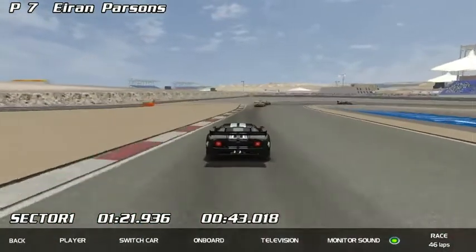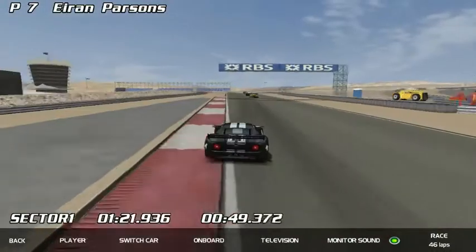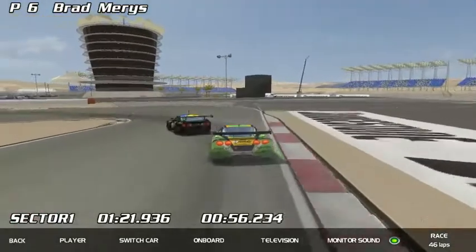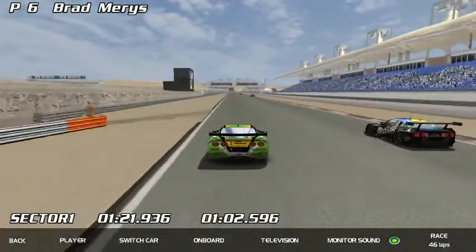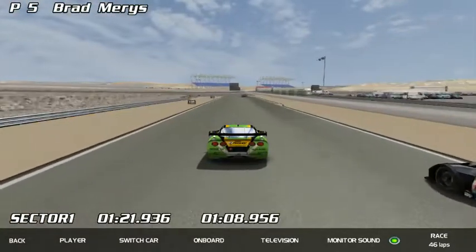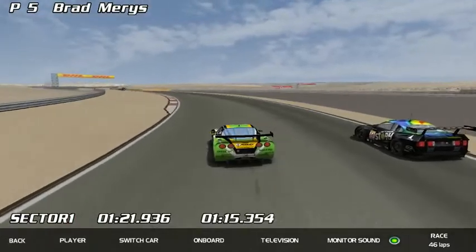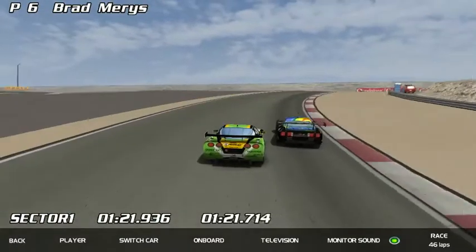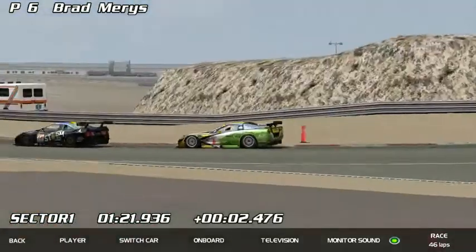And Aaron Parsons heavy on the throttle, throwing that Ford GT around those S's. Whoa, and Brad Maris having to check up on Canavan as Canavan gets a little squirrely. Brad Maris going to try and take him on the inside through the infield straight. And it looks like he is going to get it done. If he can keep this pace up, Canavan getting right back on the side of Brad Maris. Oh, this is an unbelievable side-by-side action, Ken. Yeah, man, we are catching it all on the broadcast.